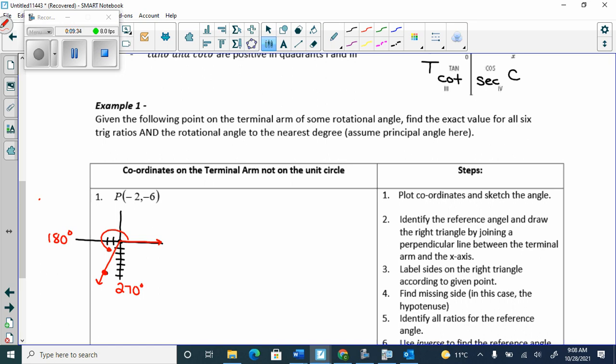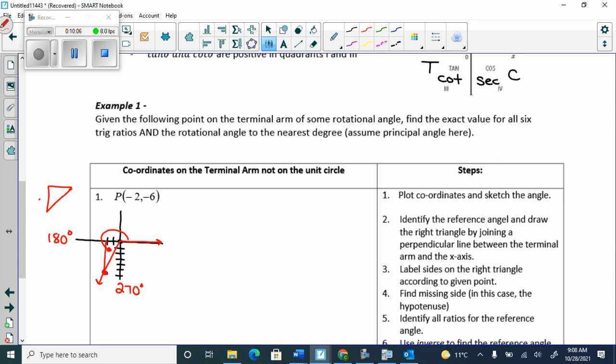And then we have to do the other one. So what letters do we need? We need X. We need Y. We need R. When we have a coordinate, what do we have? X and Y. So we can get tan and cotan very quickly, correct? But we first need to find R. Well, we always do bow ties. Remember how we did bow tie angles to reference angle? We always go towards the x-axis, so it's going to be like this. Do you see that? So I can take this triangle out if I want to. This is the triangle, correct?